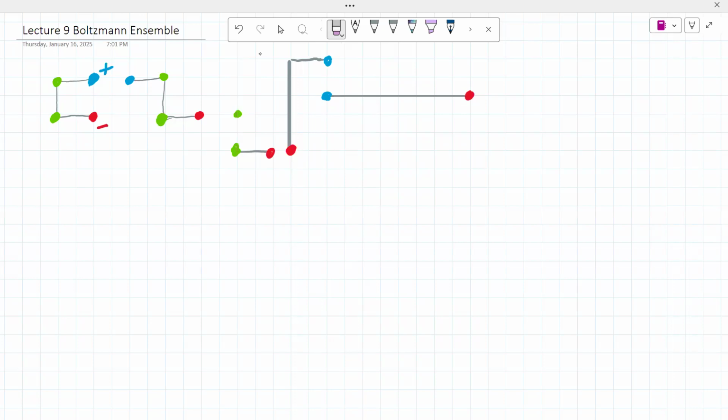6. 1, 2. Okay, let me put the dots in. Okay, that should be 1, 2, 1, 2. There should be a dot there. Okay, yeah, like that. And this dot. Okay, so this should be.